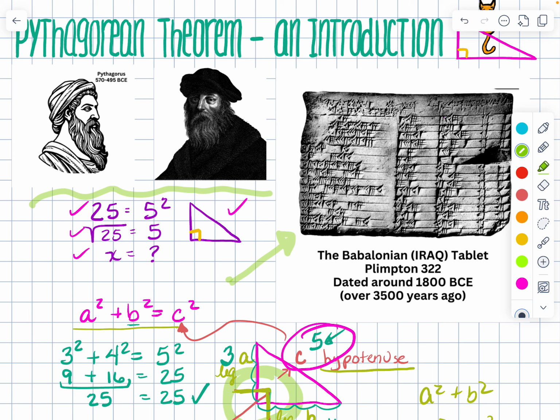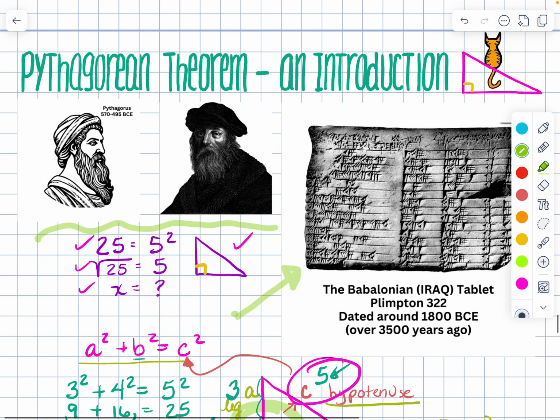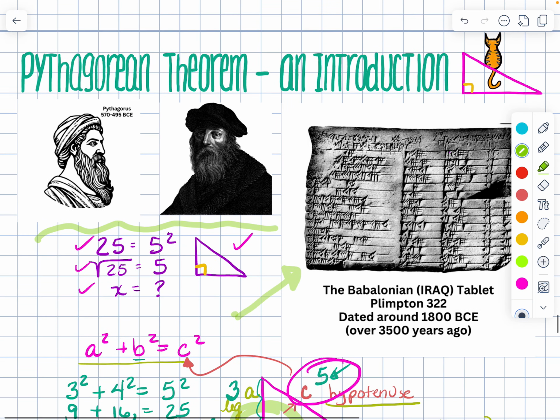But then there's been a little question about that. I really don't know why Pythagoras is associated with the Pythagorean theorem. He was a philosopher, smart guy, but I don't know that there's any evidence that he had anything to do with the Pythagorean theorem. And there's some evidence that maybe it was around a long time before he was.